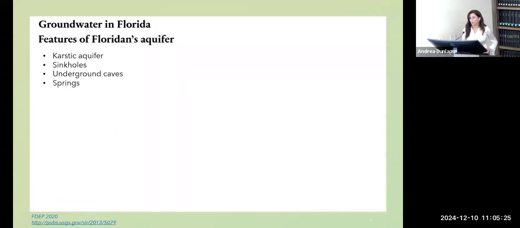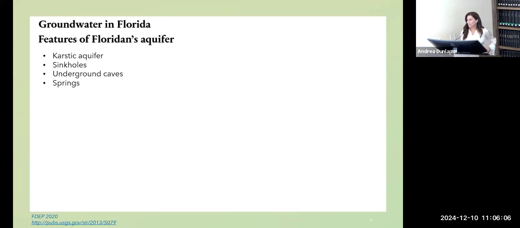So when we talk about groundwater in Florida, what makes it super important, the first thing is how we depend on groundwater here. Groundwater here is the main source for different purposes. It's the main source of fresh water for industry, for agriculture, and also for drinking. So the Floridan aquifer happens to be one of the oldest and biggest aquifers around the world and of course in the United States. So proper management of this system is vital then.